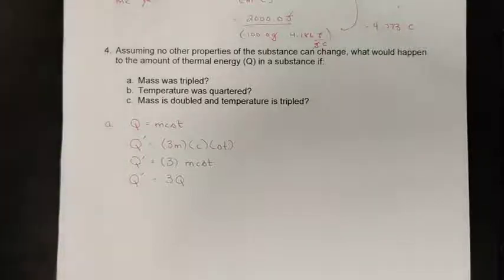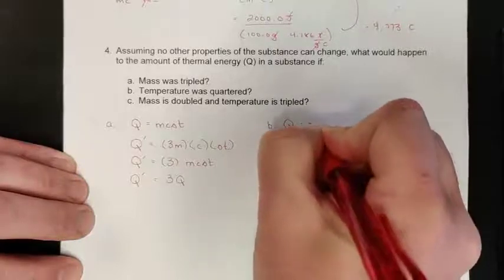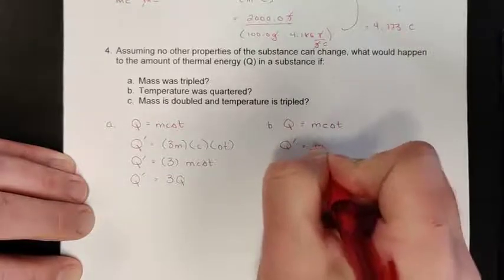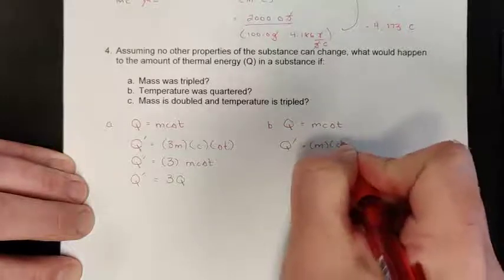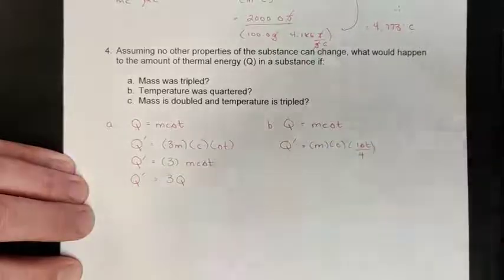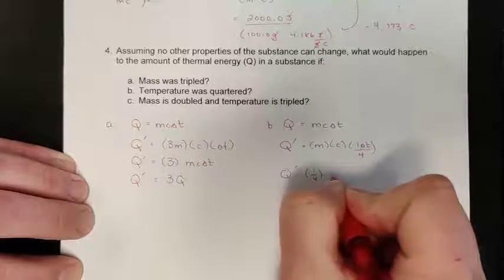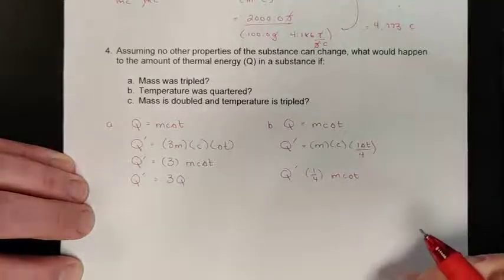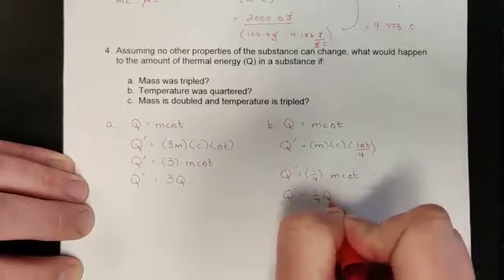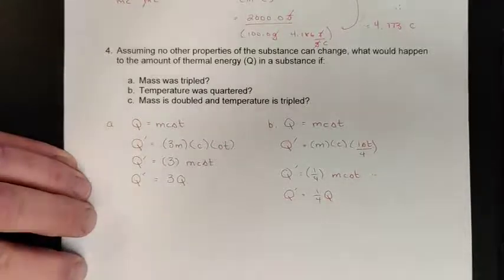If we were to take a look at b, it's the same thing happening here. If the temperature was quartered, I have an original energy based upon mc delta t. I want to know what is my new energy if I take a look at the changes. I made no change to the mass, I made no change to the specific heat capacity, but I did change my delta t to one quarter its original value or one-fourth. So take that factor, and I have one quarter multiplied by mc delta t. With mc delta t being the original q, I can therefore say that my new q is just equal to one quarter the old q. If I have one quarter the original temperature that I measure, I have one quarter the kinetic energy of those particles. We're just defending this with our formula, but it's pretty straightforward. You guys can do this in your head.